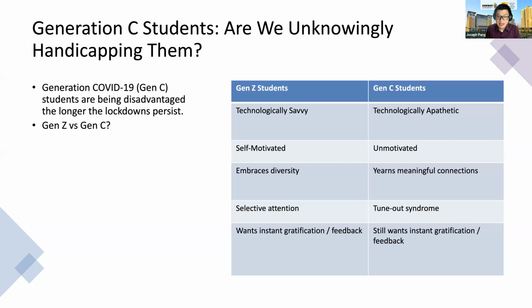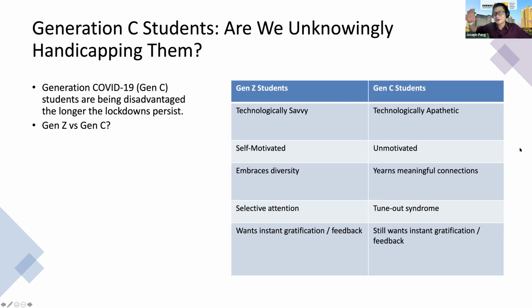And Generation Z students, your former students of 2 years back, they are self-motivated. They know what they want. They know what they want to do. They can push themselves. They required minimal motivation from the teachers last time. I mean, I'm speaking in terms of tertiary education. I know secondary education, quite a number of them still need a lot of extrinsic motivation or even intrinsic motivation from the teachers. This is why I salute the government school teachers, or even secondary school teachers, primary school teachers. I really salute them.